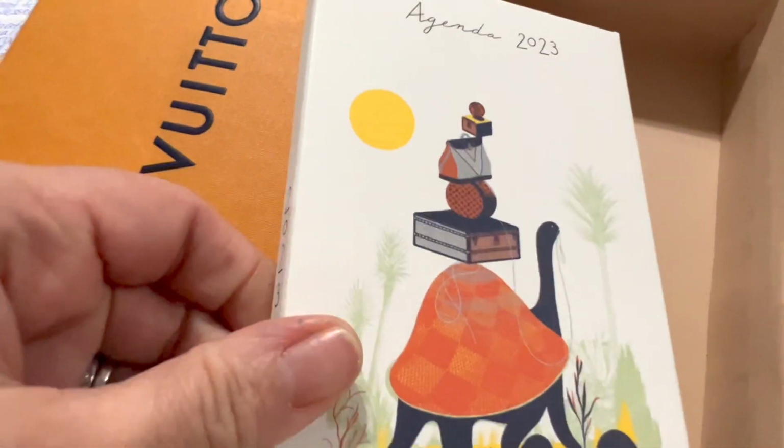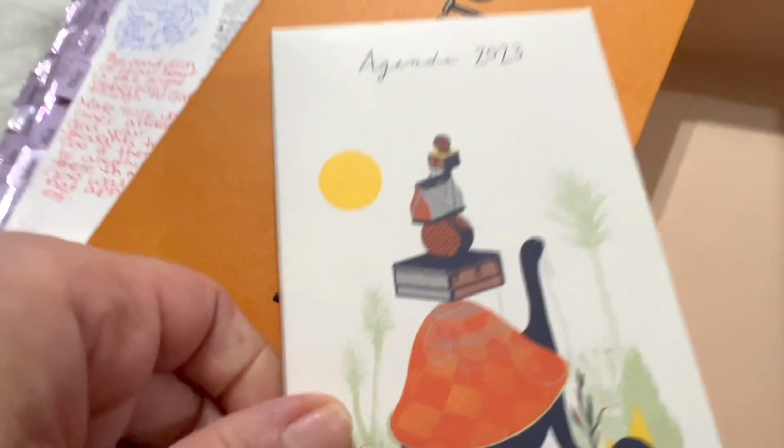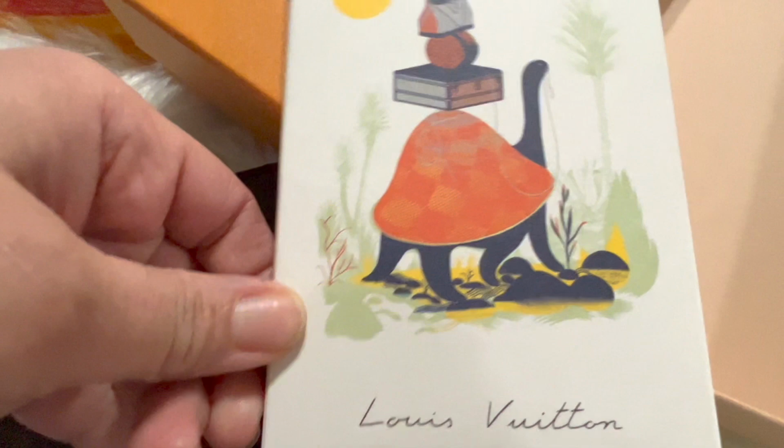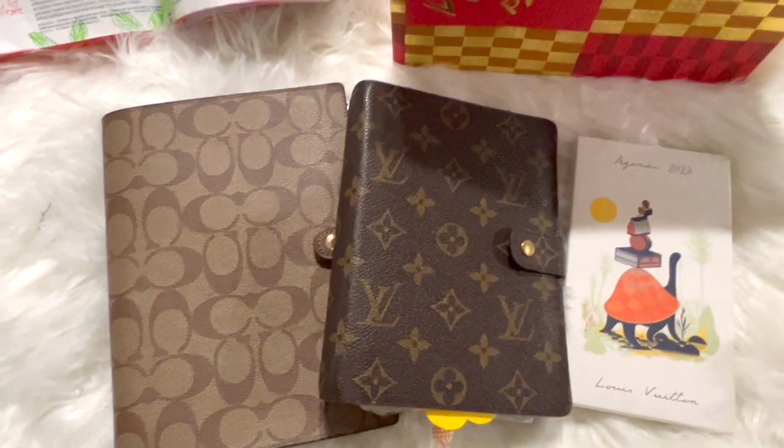You do not need the inserts to go with the book, but I wanted them, and I've been looking at them for years on and off. I normally make my own agenda inserts, but this year I just wanted to get a Louis Vuitton insert. These are the two agendas that I use during the year.